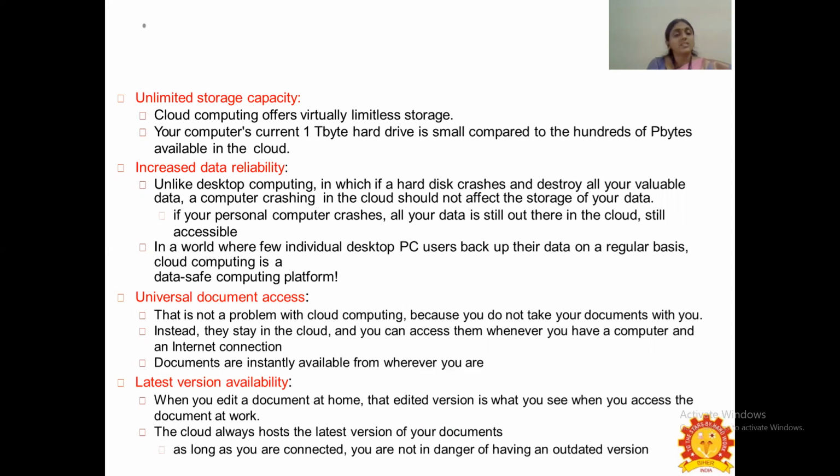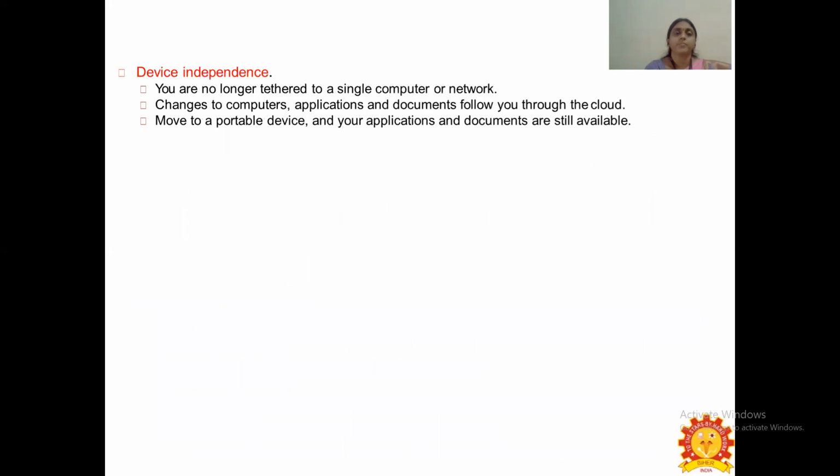And the next advantage is latest version availability. When you edit a document at home, that edited version is what you see when you access the document at the workplace. The cloud always hosts the latest version of your documents. As long as you're connected, you're not in danger of having an outdated version.